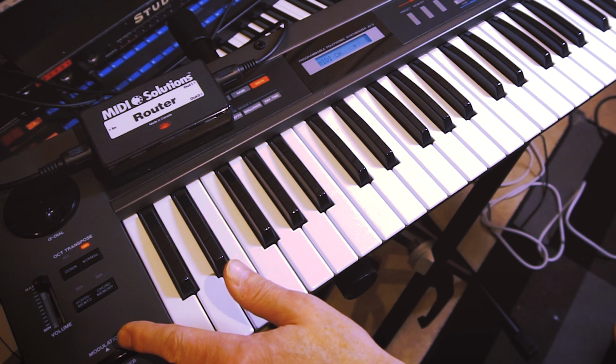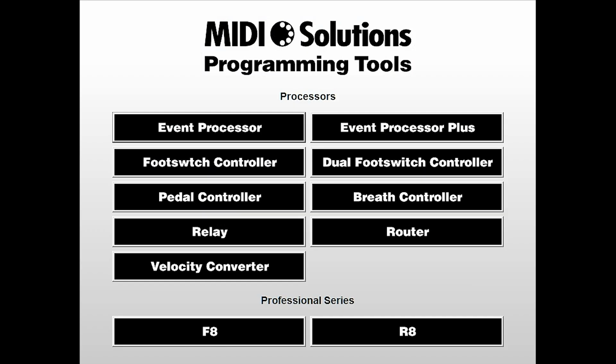So the MIDI Solutions router is basically a 1-in 2-out MIDI data router filter, and selected MIDI messages can be routed to either, both, or neither of the router's two MIDI outputs. Perfect for my case here, where I want to create some MIDI zones and some other filtering stuff.